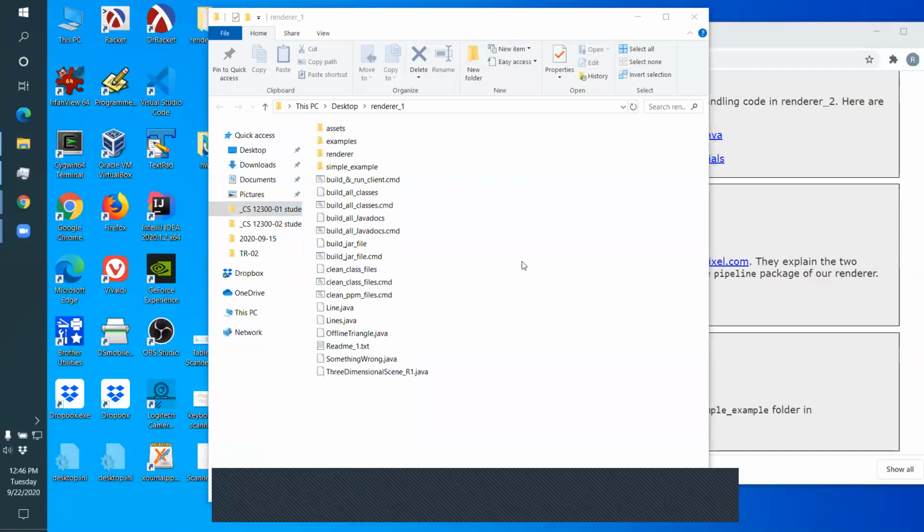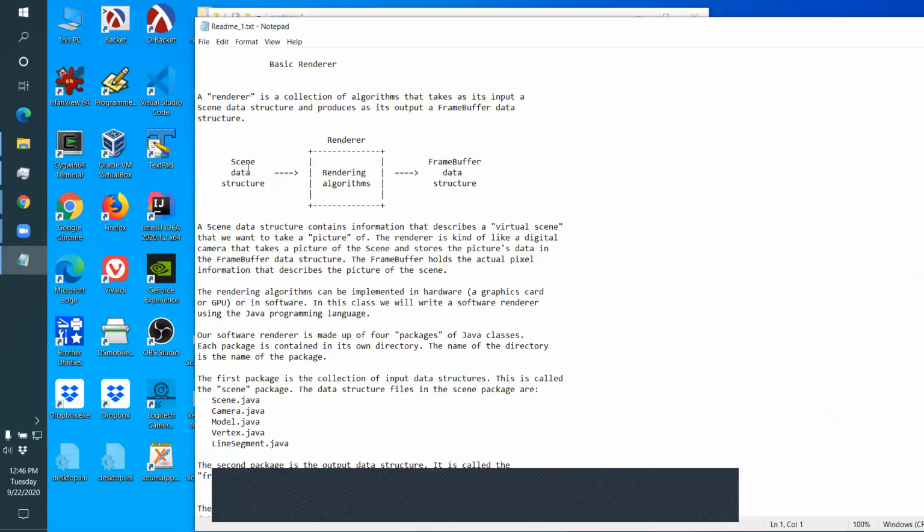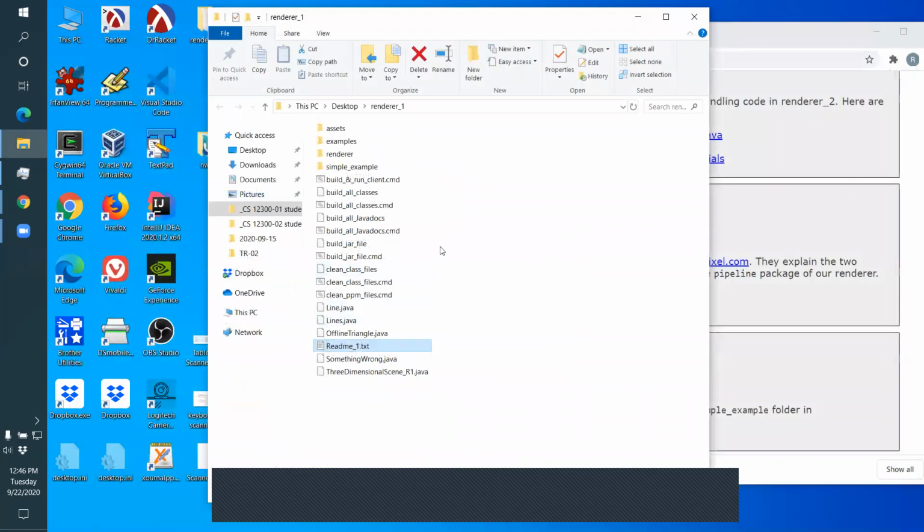From the point of view of this file here, we want to start talking about what's in this box here. We've said a lot about the data structure going in and the data structure that comes out. Now, what about the algorithms that manipulate this data structure to produce that data structure? At this point, there are really only 3 algorithms in there: projection, rasterization, and clipping.